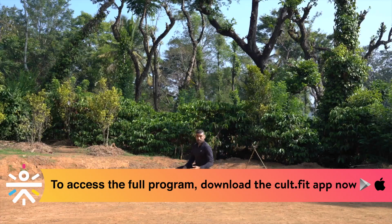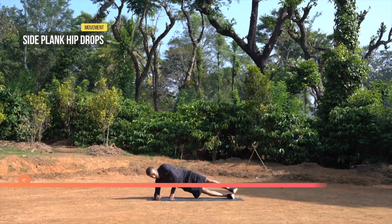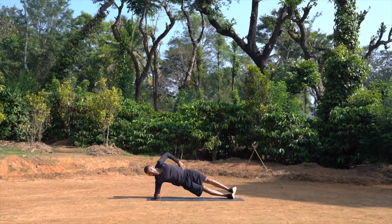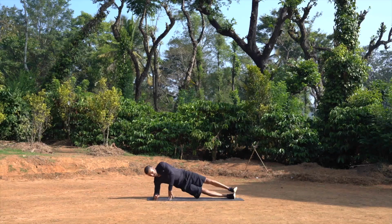Side plank hip drops. Here's how that looks. Elbows directly below the shoulder. Straight line from shoulder to heel. We drop down, come up. Drop down, come up. 30 seconds each side. Okay? That's going to be the first movement, so let's get right into that. Starting in 3, 2, and 1, go.